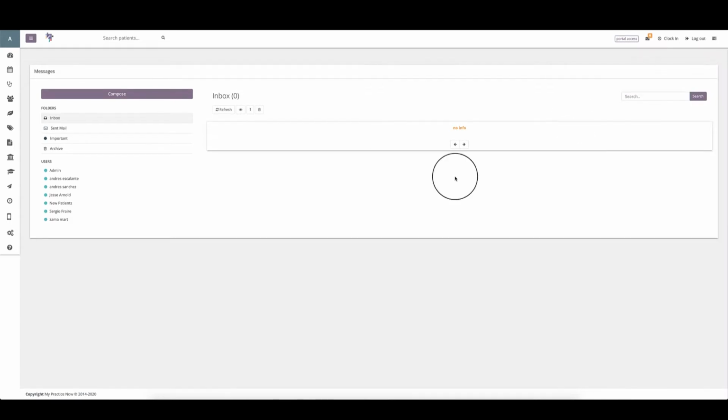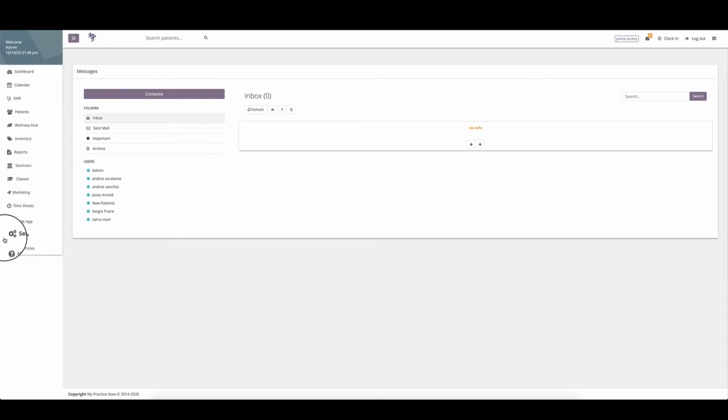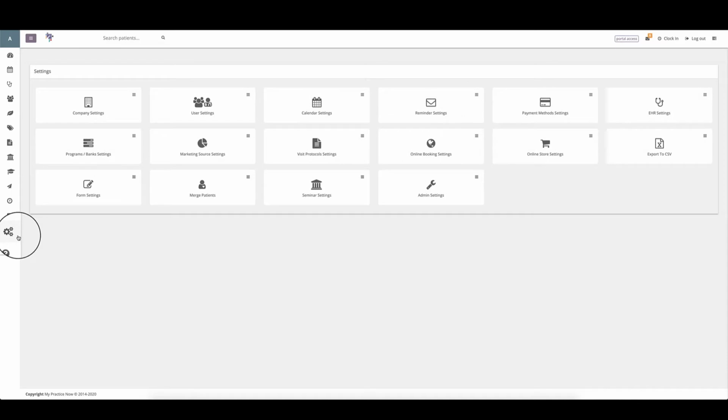But we're going to be focusing on the second to last icon today, which is the admin settings. If I expand my menu, you'll be able to see it here. This is what we're going to be focusing on today to make sure we set up everything so when the staff member gets a hold of MPN, the process is seamless and they're not going to be encountering any problems. So the first thing that we need to do is come to the company settings. We're going to click on that.